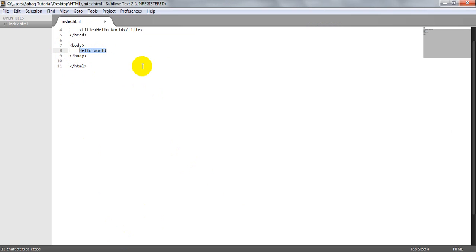Notice that we have added some text between the two title tags, hello world. We have also used indenting, but this is only for readability. The indenting does not have any effect on the result.